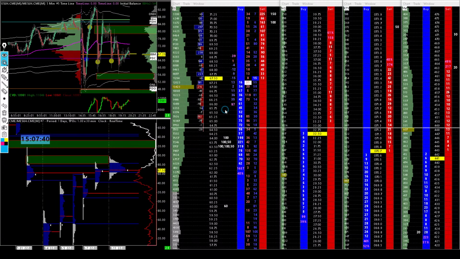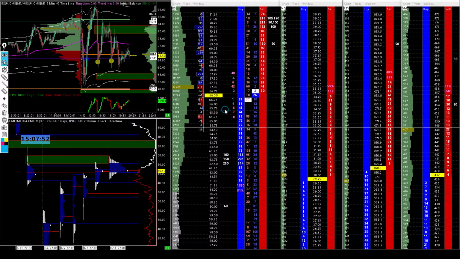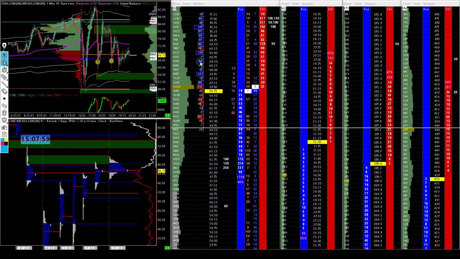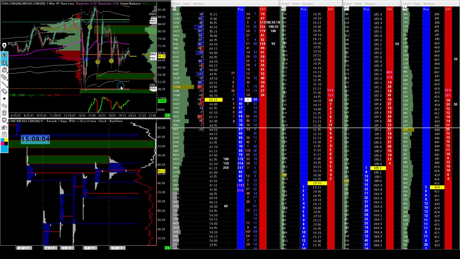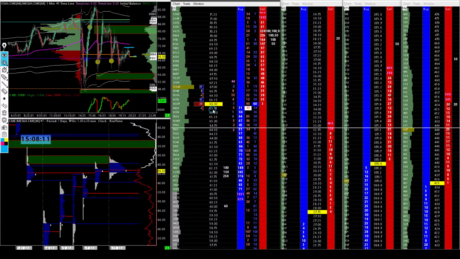So I normally do that when we get to key inflection points, mate, just to quickly spot the absorption happening as well. But for example, right now, like in here when it's like 223 here, 93 here, I don't really pay attention to that. To be honest, I just want to see when it gets to key inflection points. If I clear it, right, and then they're hitting in, you can see they're aggregating in, and someone is absorbing here. You can see that, right?